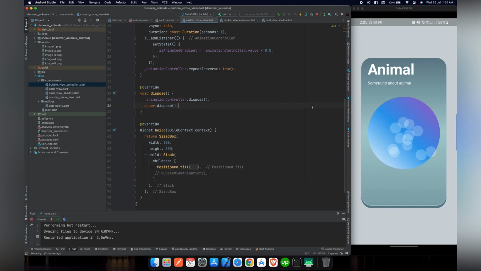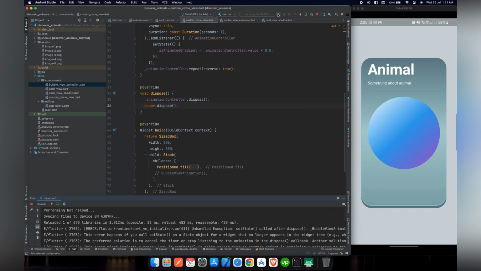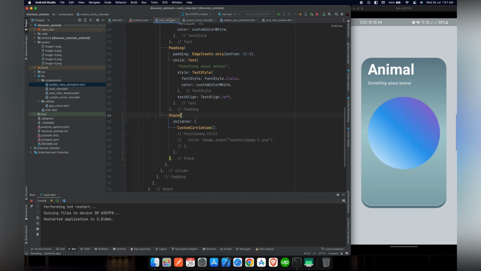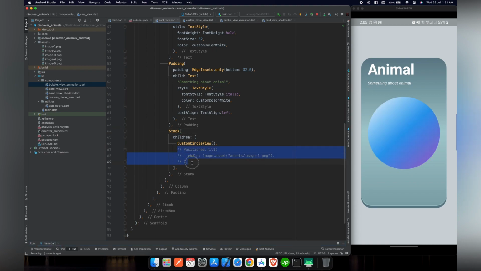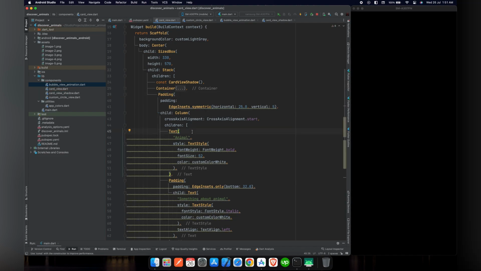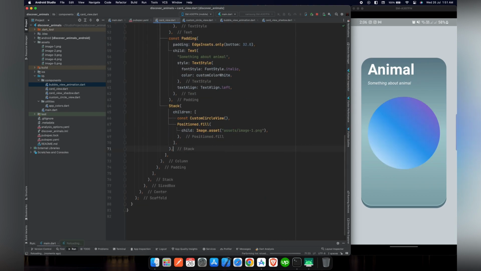Now we will comment out this code, and we will try to change our animal name above, and the details in the subtitles about the animals with the images. After creating our methods, we will create a button at the bottom of the circular view. Whenever we click on that button, the images will change. First of all, let's uncomment our code for Image.asset. It will show a red warning because we are using const at the start of our widget tree. Let's remove all these yellow warnings by adding const at the start of every widget.